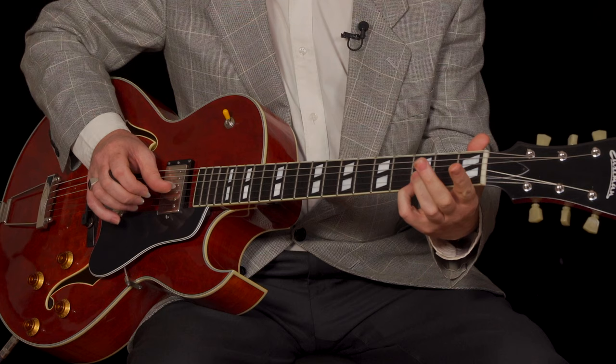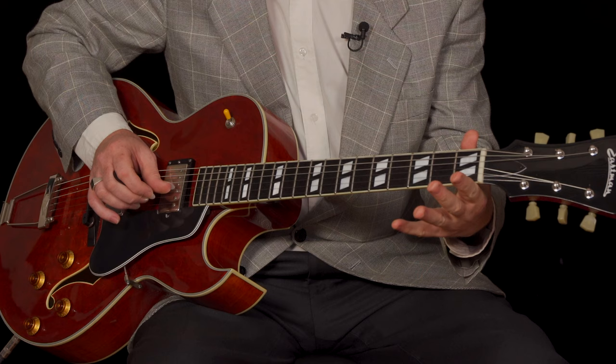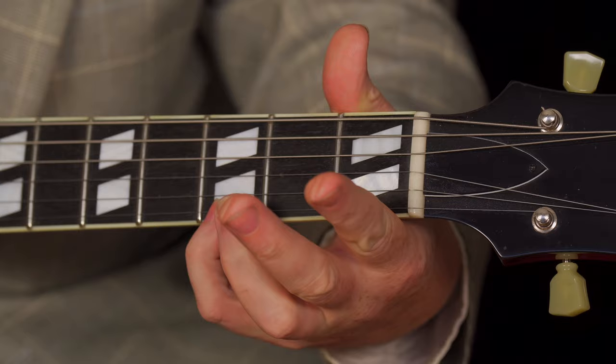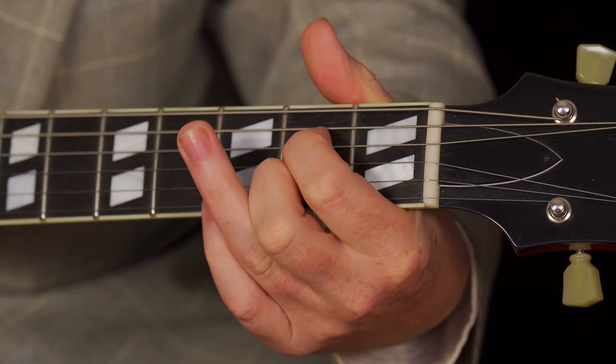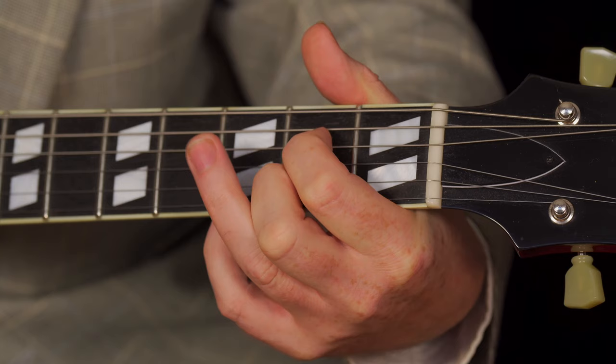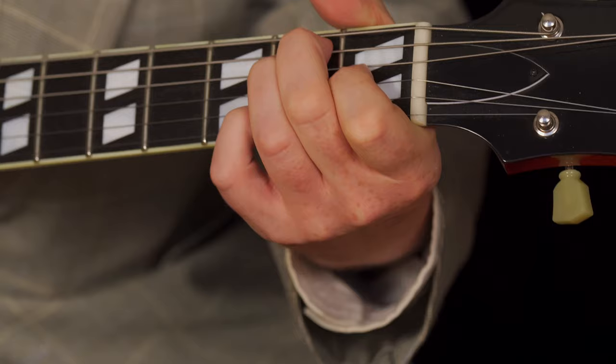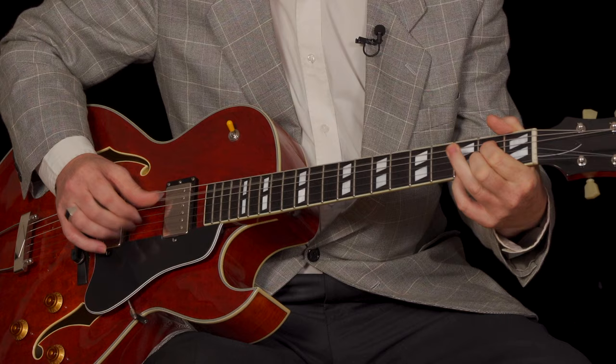So we go from the E to an A, or an A7. So what I'm doing there is taking that G on the high E string off, so when I go to the A7, I'll be playing the third fret with my little finger, which is the G, and then taking it off and playing the open E string. That's another thing that takes some practice and some getting used to. So that's the E6th to the A7.